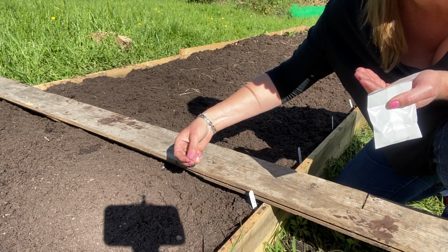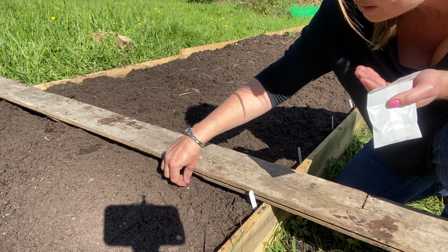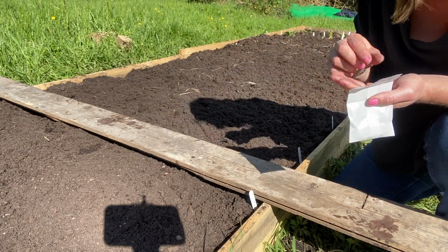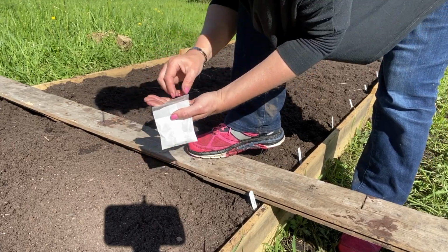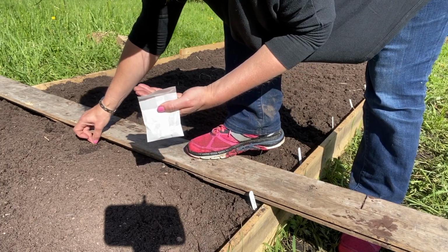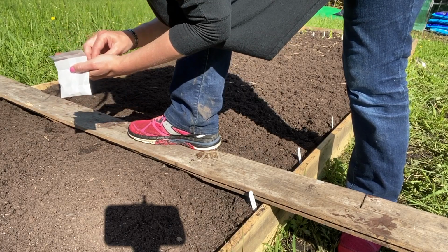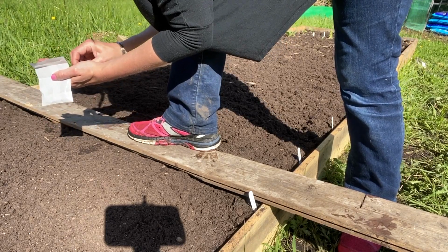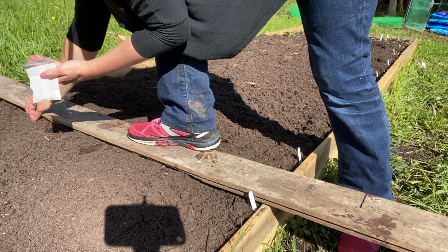I mean, you could probably just put 4 of those in and hope that your germination was that good that they all come up. I'm not quite that brave. So I'm just going to put one in every few centimetres. Hopefully you can see what I'm doing here. About every 10 centimetres, and I'm just dropping it onto the surface here. And my soil is already quite damp because it was raining a lot yesterday. But I am going to water the whole bed in a minute when I finish planting them up. There's a big lump there in the compost, so I'll avoid that bit.